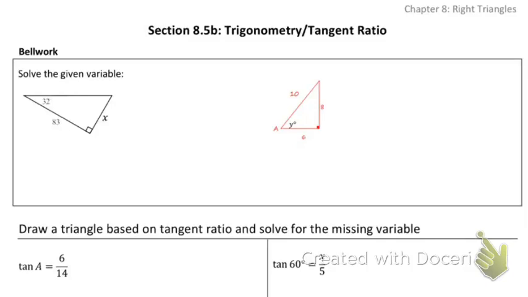Our first one is we're looking for x. X is a side, so that means we're going to use regular old tangent, because tangent takes a degree and spits out the ratio of the sides. So that's tangent of 32 equals opposite over adjacent. To get x by itself, I multiply both sides by 83. And we're going to have x equals 83 times tangent of 32 degrees.